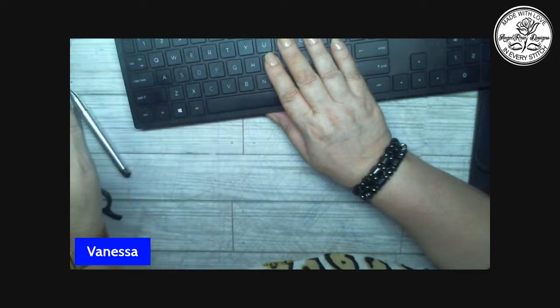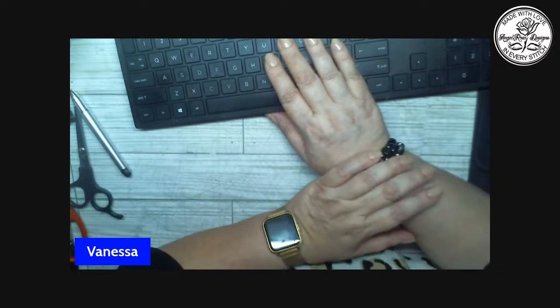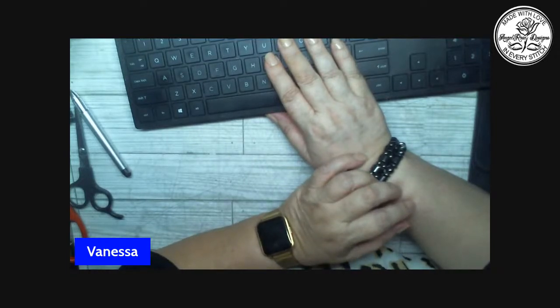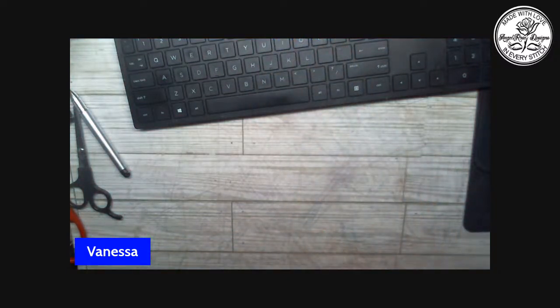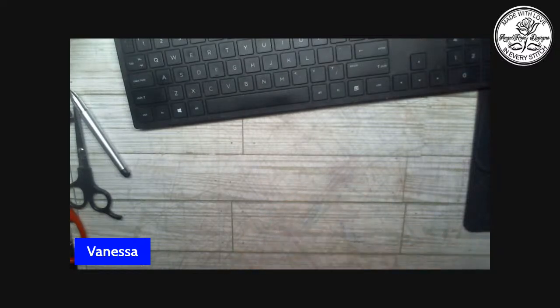I got three pages to type out. Anything else, Jen? I'm looking around my room to see what I have. Printer paper.